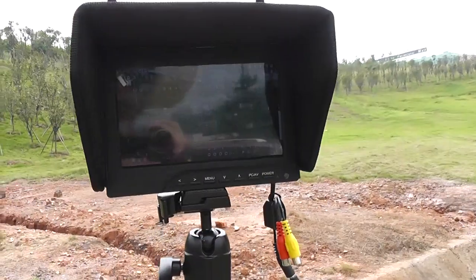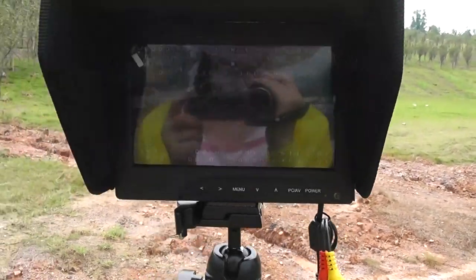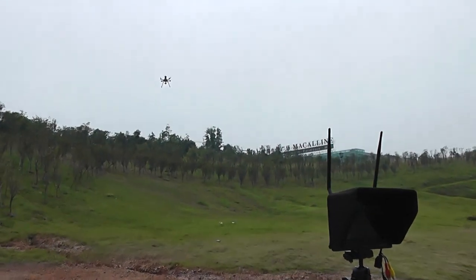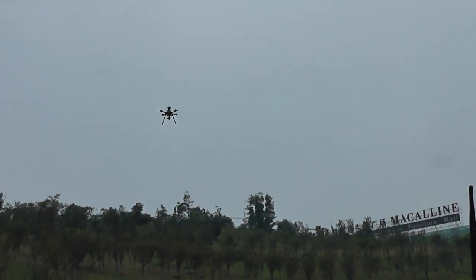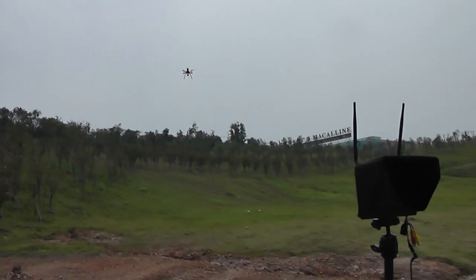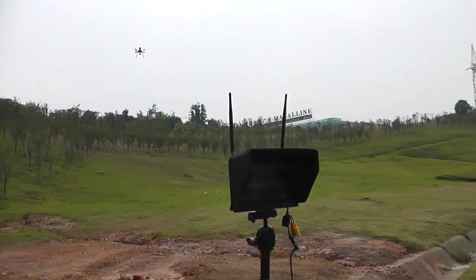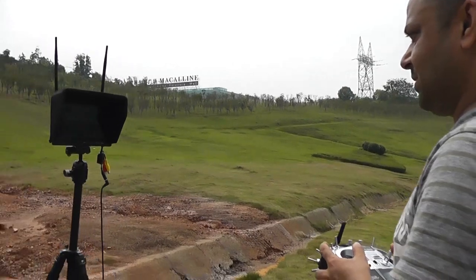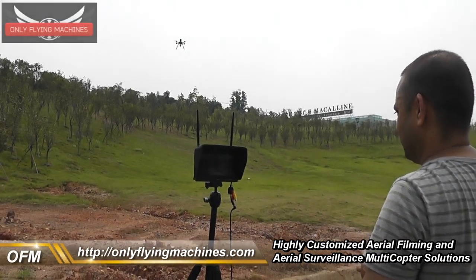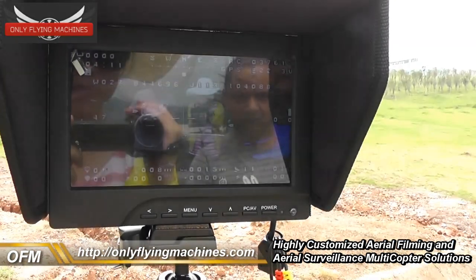You mean get our faces? Okay, let me see. I put the quad at this side then, and shoot our faces. Put in the mode, FPV mode, zoom in. There, you can see on the screen. It's a little flickery because of the radio being too close.